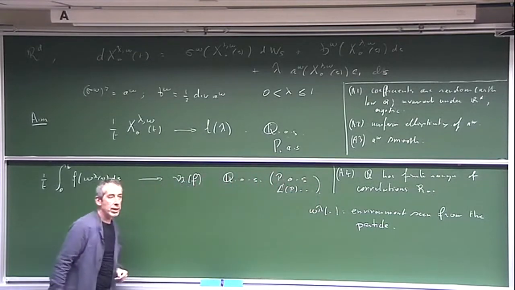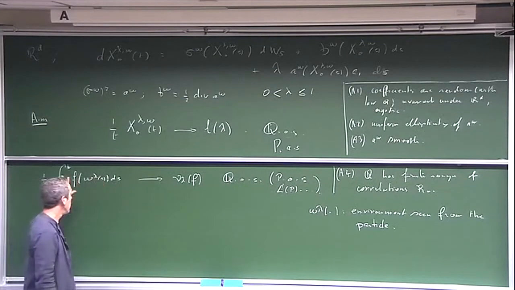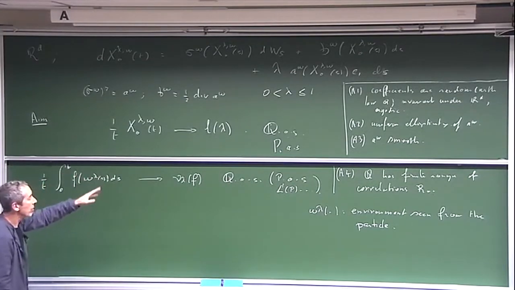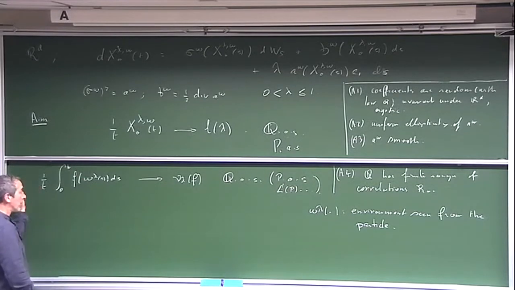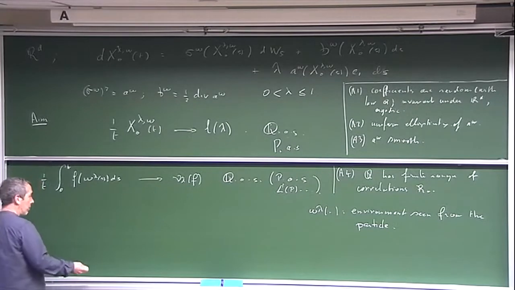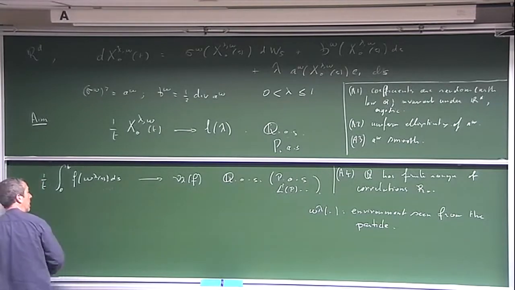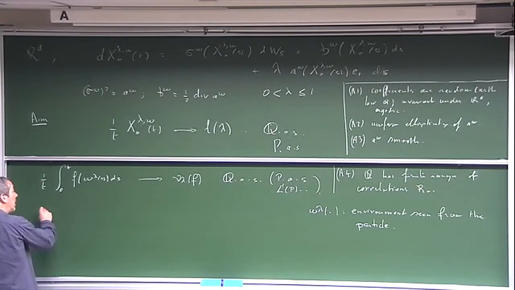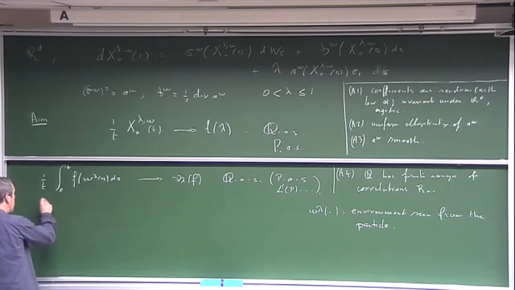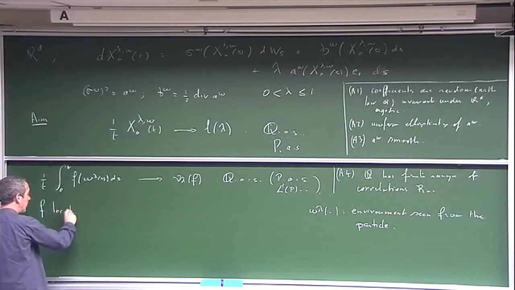We don't actually care so much about that, but it's important that initially the environment is distributed according to, or sampled according to, the law Q. So if there is a limit like this, then we are happy. And there are two classes of functions for which we can address this question. In any case, what we will prove will be for a local function. So here, f is local.